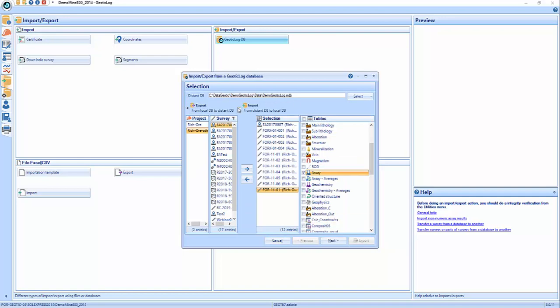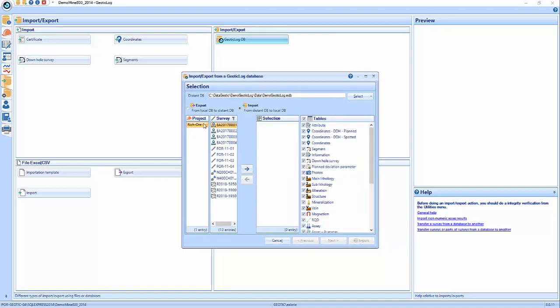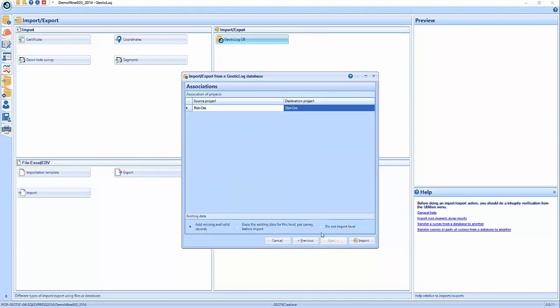If you select import instead, you see it just connected to this database. So there's only one project in this database. And then I can just go and grab what I need to import in my local database. That is this one, but it's exactly the same idea. Okay, so again, you have association and then you can just import. Very intuitive. It's fairly simple. They're going to spend more time on this, but this is how it works.